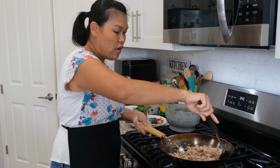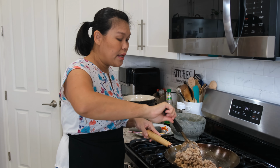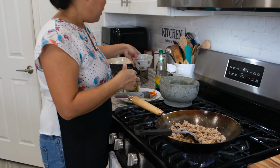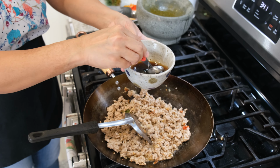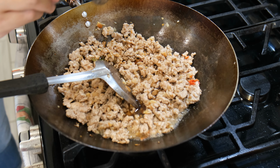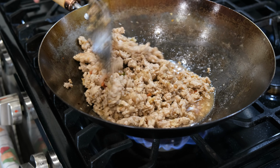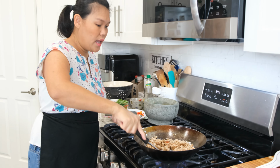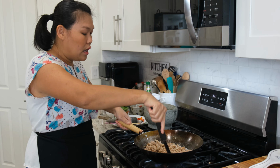Okay, and now after you keep the soybean paste cooked with the pork for a minute, now you can add all the sauce that we mixed earlier. Okay, see all the sauce that we mixed, still on high heat all the time. And then just give them a stir for another minute. Let the sauce and the ground pork mix well together. They cook well together. Oh my goodness, the chili and garlic got me.